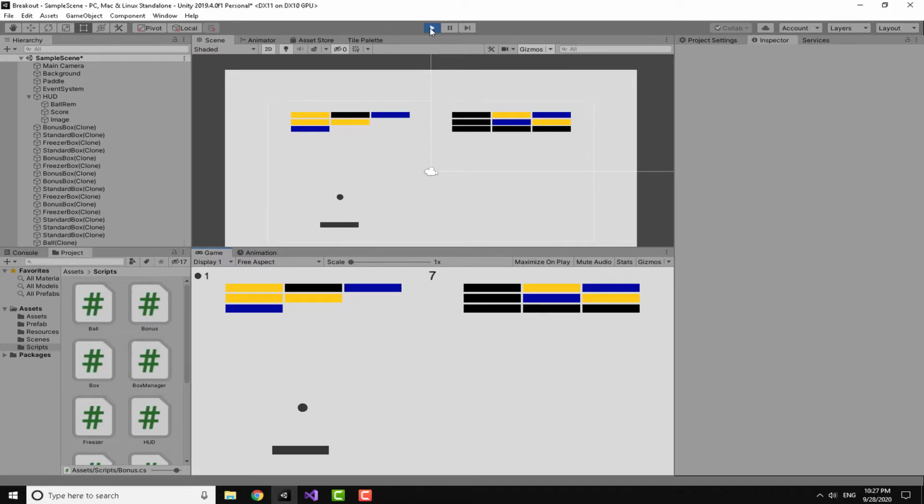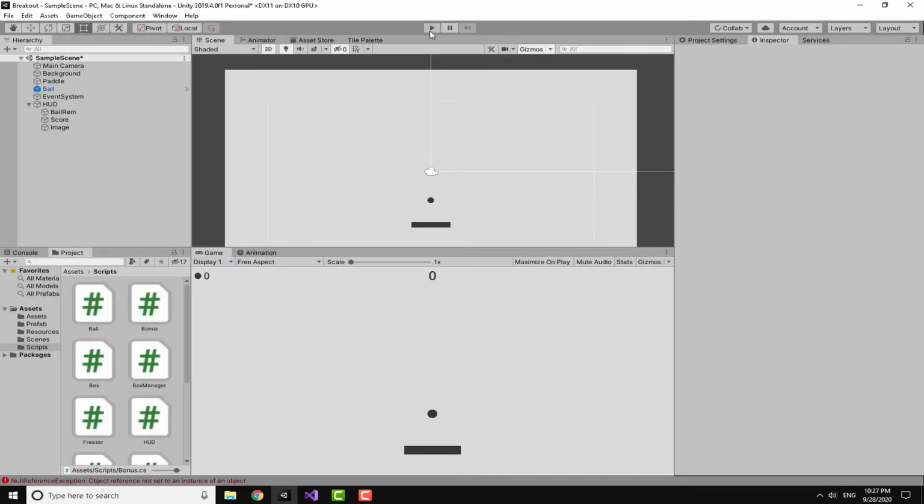And this brings us to the end of our video. I hope you enjoyed this. This is how to make an abstract class, abstract methods, and how to make score as well as functionality for every single box. Now you can take this and put it in different aspects of games. You can use these abstract methods anywhere you want.